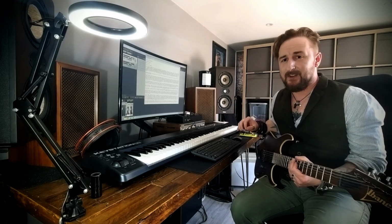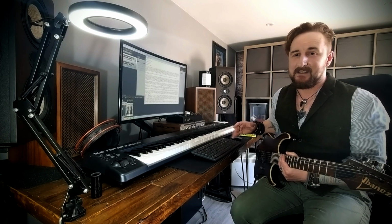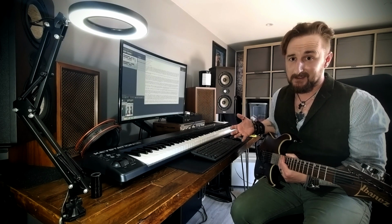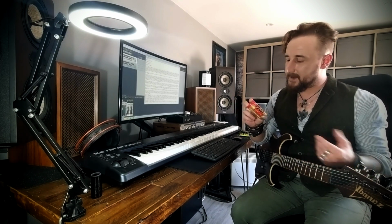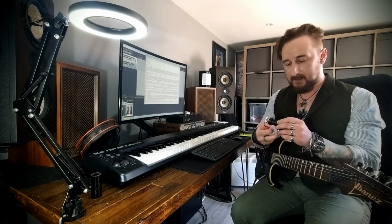You also need to keep your strings nice and clean. Now I'm lucky that I have dry hands so my strings will last for weeks before they go off. But I know guys who sweat some kind of greasy acid that if they're not careful makes their fretboard look like something that's been dragged off the ocean floor. Here's quite an affordable product called Fast Fret, where you get this little cleaning stick right here, and it also comes with this little rag. If you give the guitar a quick once over when you're done playing, it'll extend the life of your strings and it's totally worth doing.